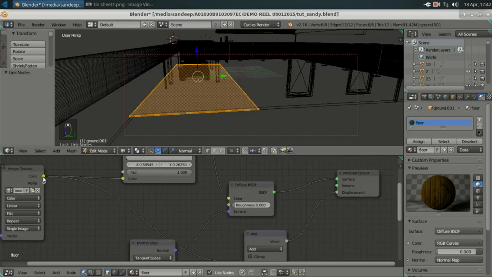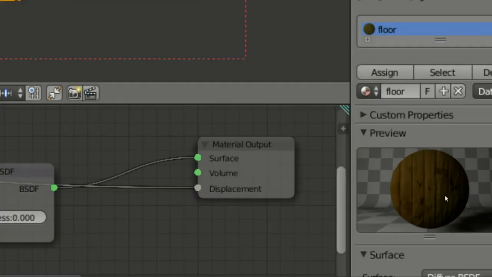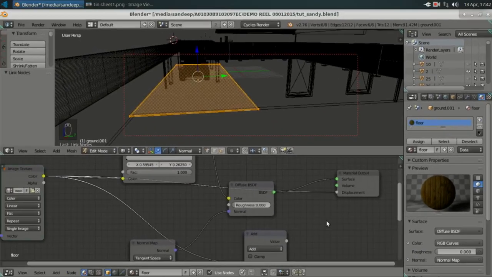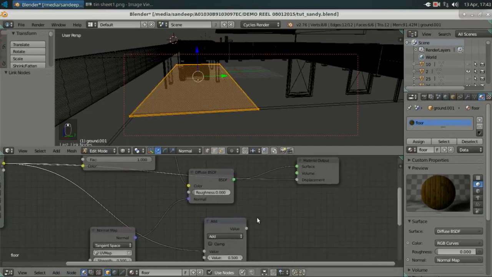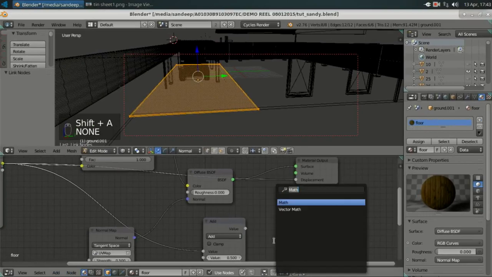If you add directly here, it is more bumpy. To decrease your bump amount, you can add math.